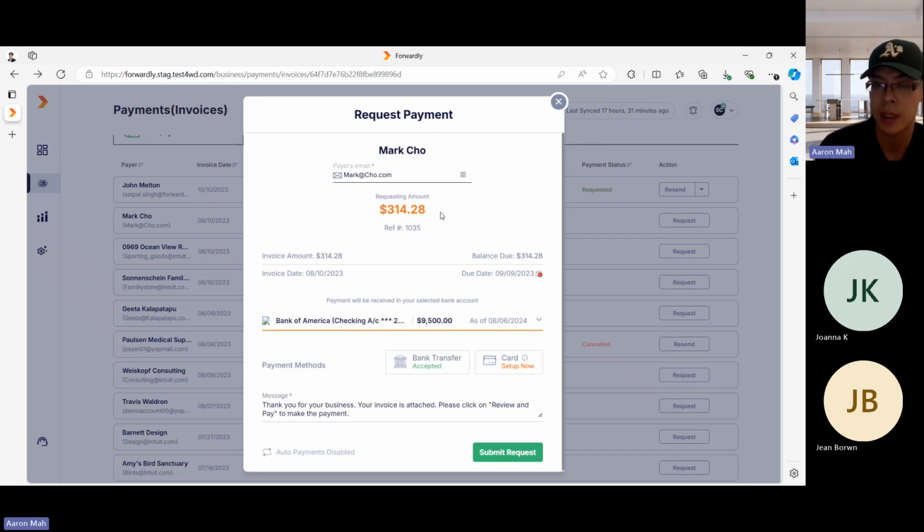The very first time that they send the payment, though, it might take a little bit longer. But the general rule of thumb is that every payment thereafter, if they've signed up and they have connected the bank through Plaid, we will be able to process it instantly within 60 seconds. If their bank does not support instant payments, however, we will process it as a free same-day ACH payment, so it'll be processed within 1 business day.